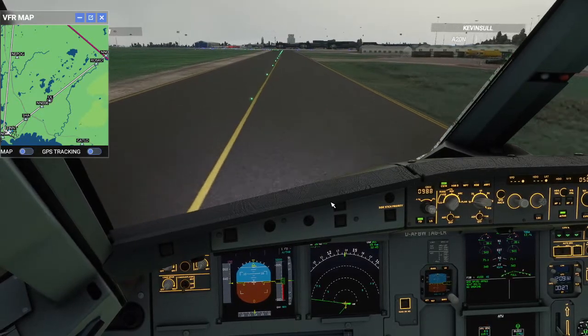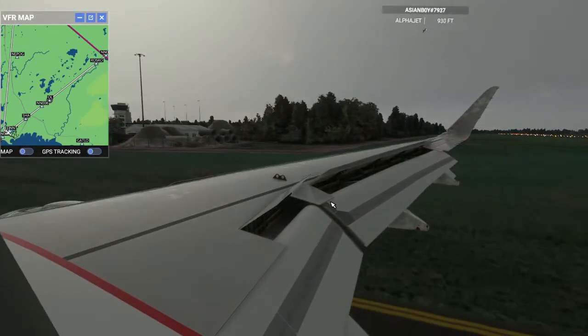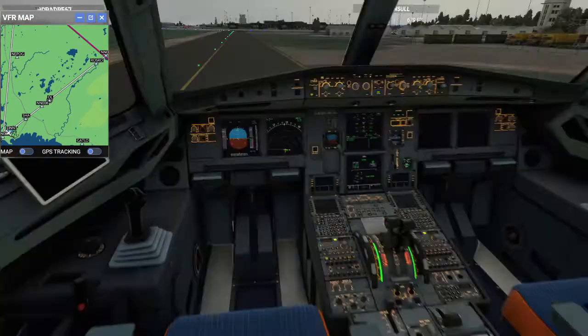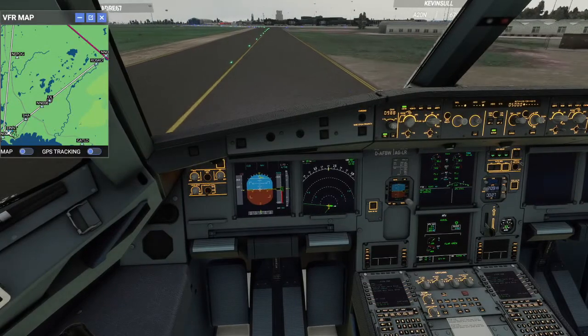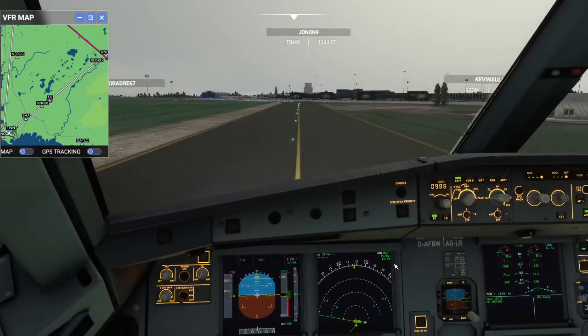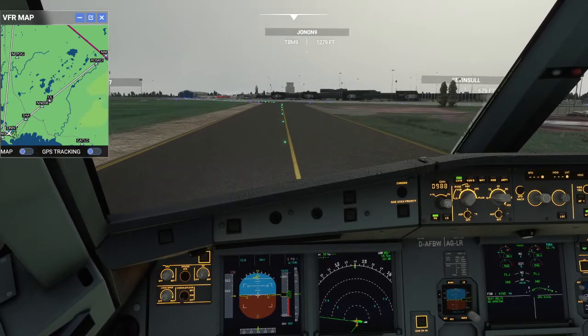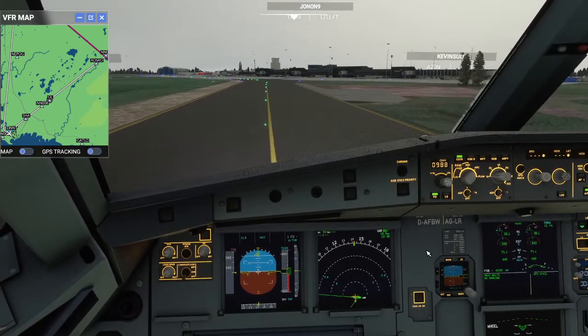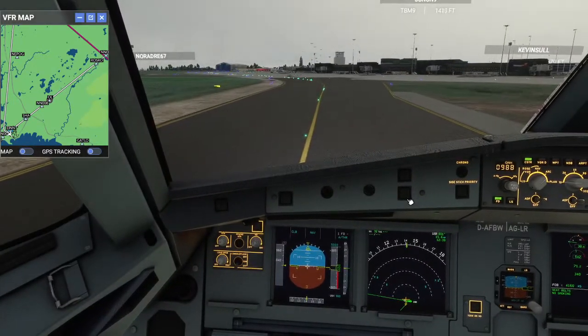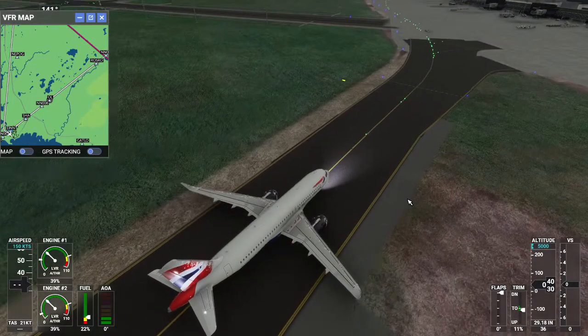What you now want to do is, as we're off the runway, the spoilers are still deployed, so we de-arm the spoilers, and they come back in. Now what you want to do is get your flaps up, and basically clear the messages on here. So it wants no smoking and seatbelt lights off. So I'll do that when I pull up at the stand. However, that's the gist of it. Turn off all of that and that will go off nicely.